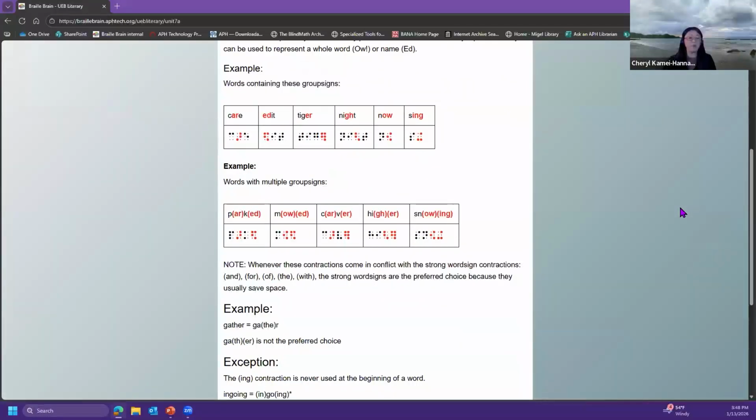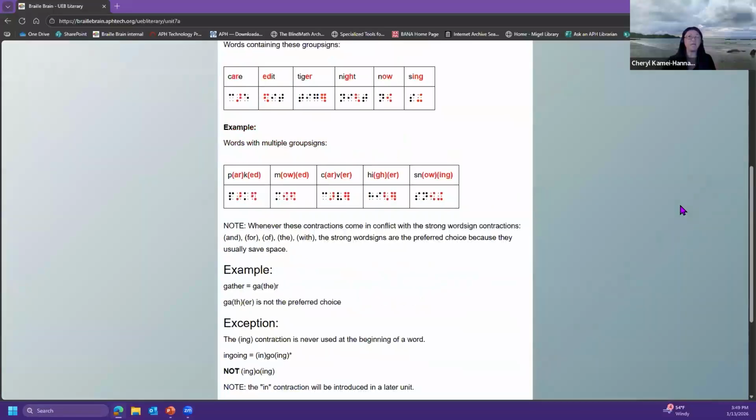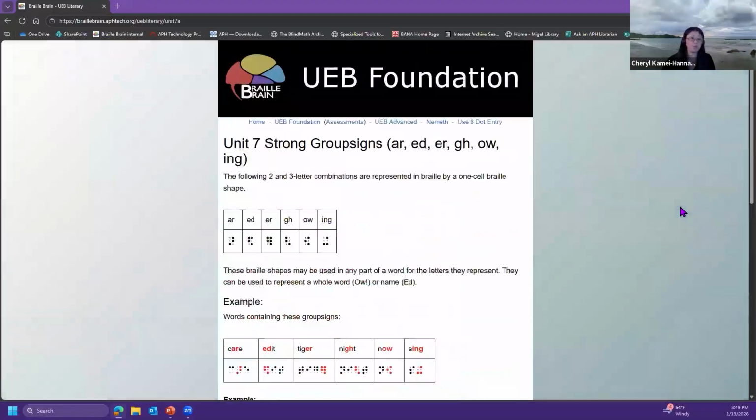This same format of introducing the symbol and then providing examples is used in every single lesson in the Foundations course, Advanced course, and in the Nemeth course.